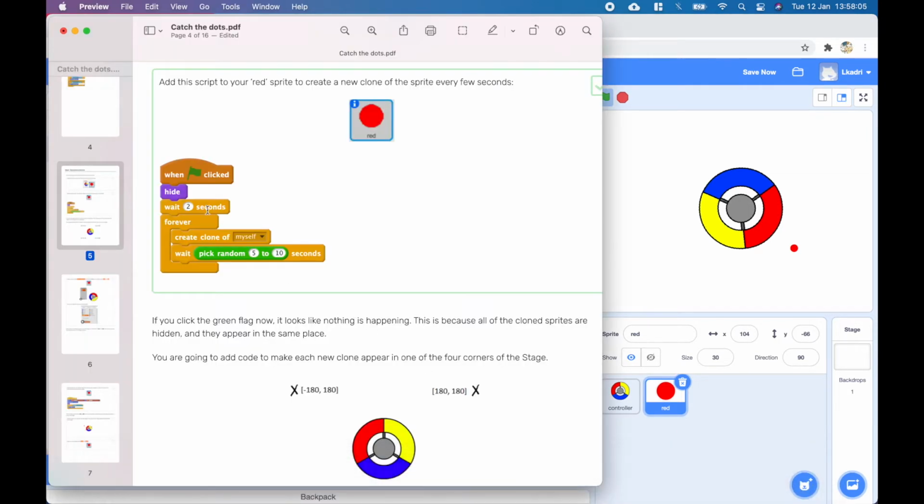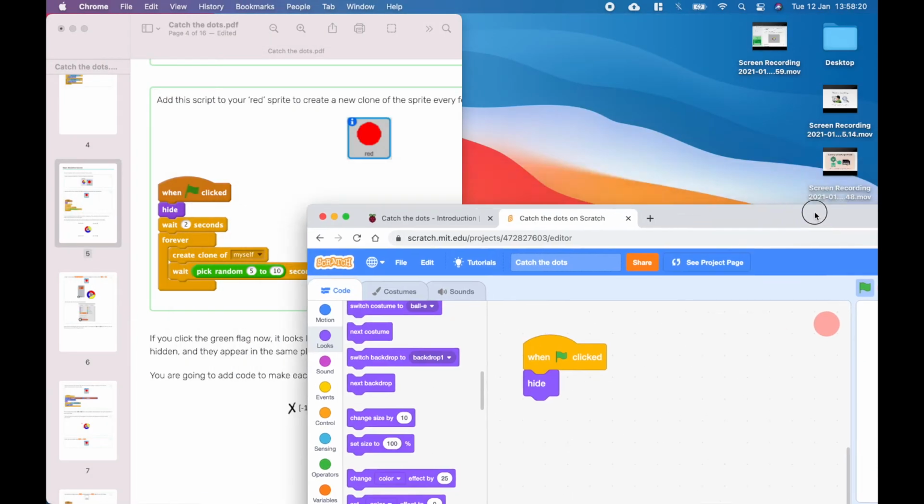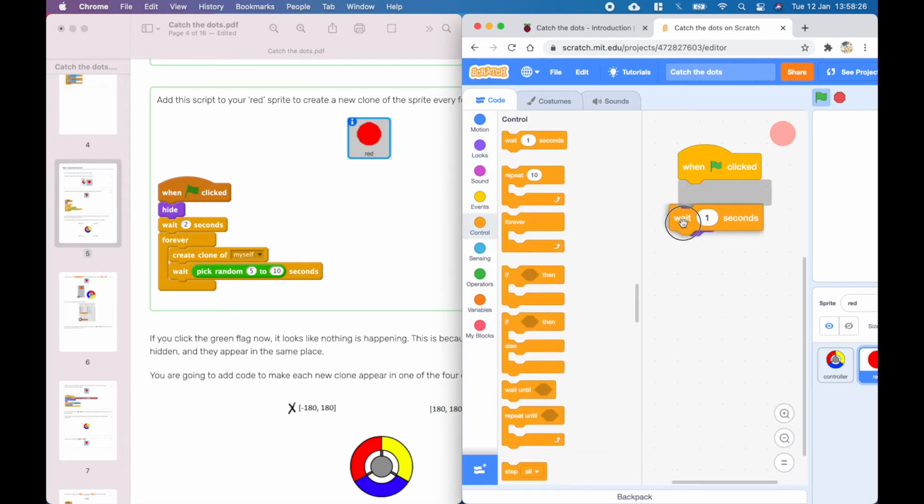It then says that we're going to wait 2 seconds and forever create a clone and then wait a random amount of seconds. So again, if you're not sure, you can always open your task to the side and your program on the other side. So let's go to control, and we're going to wait 2 seconds.